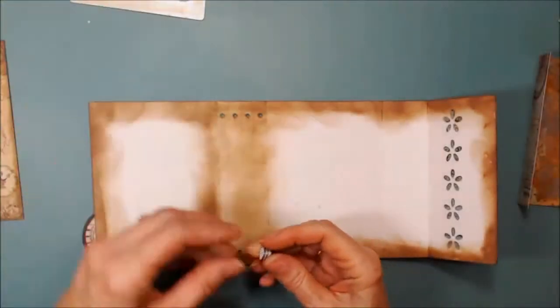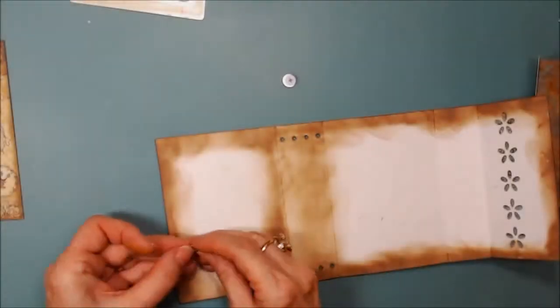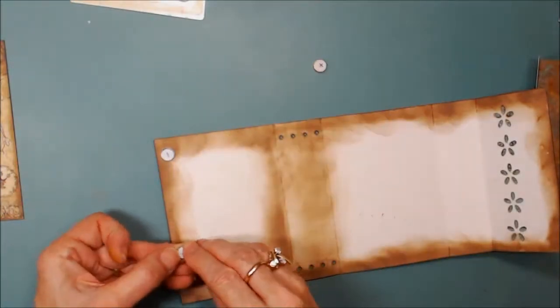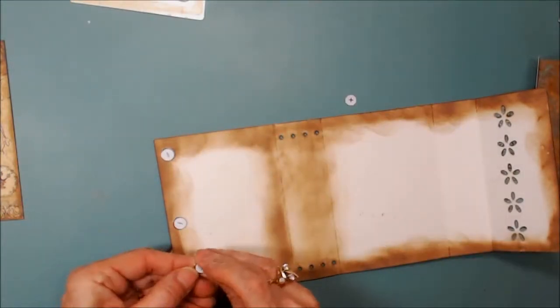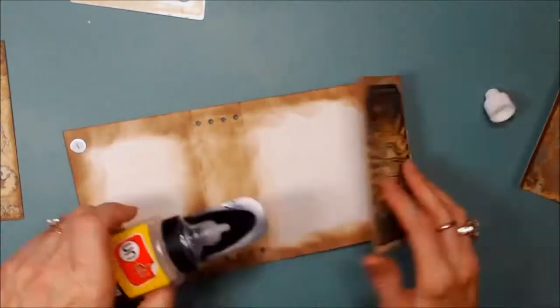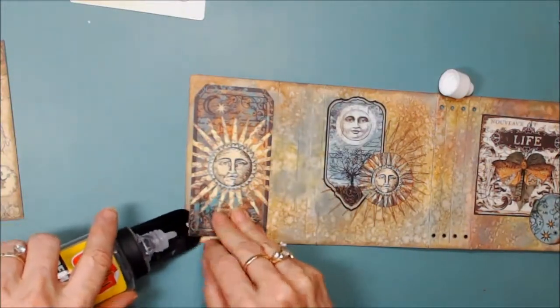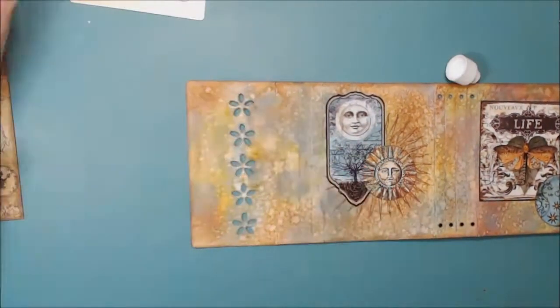So now I want to add three little magnets to act as closures for the mini album. So I'm just pasting them inside the front cover. I'm just removing this cut-apart because I want the magnets to be underneath the paper.